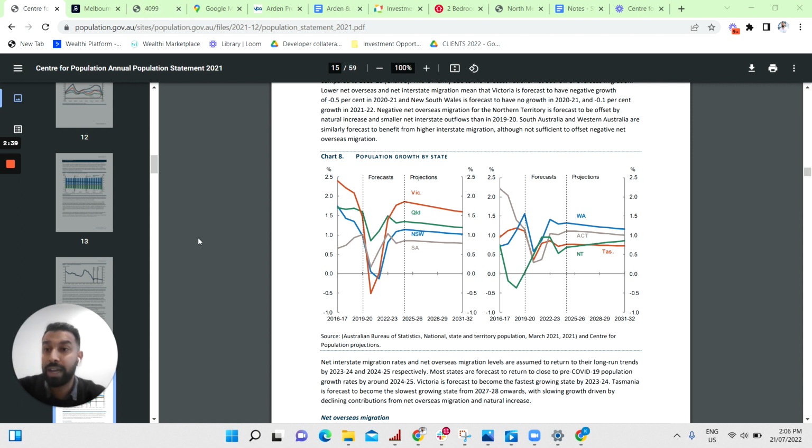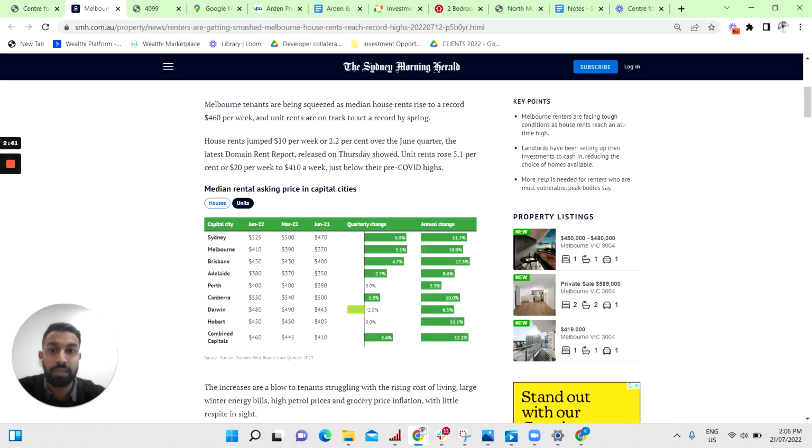The other thing I want to highlight is what's happening in Melbourne right now. With the population growing, migration kicking in again, and supply levels being quite tight, we're seeing rents grow quite rapidly. I'm going to use units here because we're going to be focusing on apartments in the inner north part of Melbourne. And in the last quarter, that segment had 5.1% rental growth just in the last quarter.